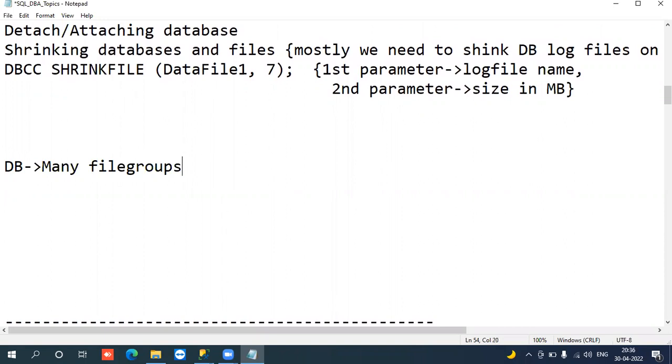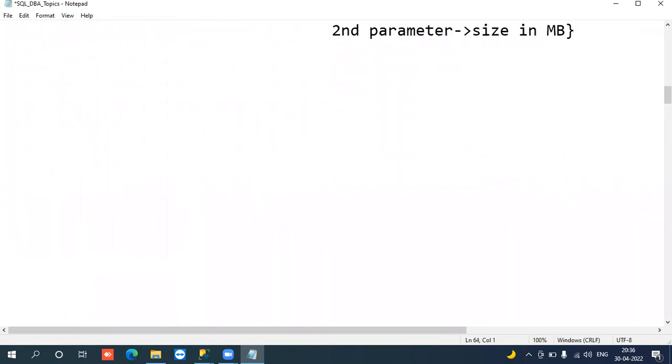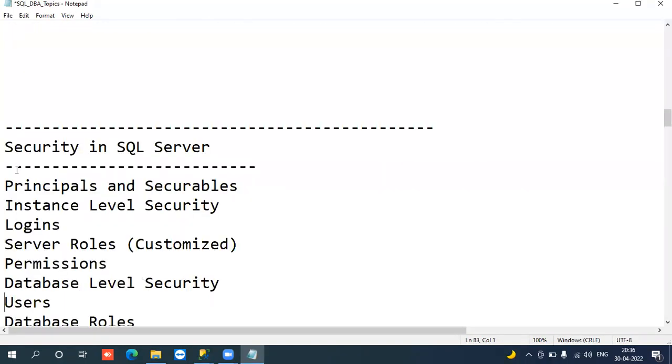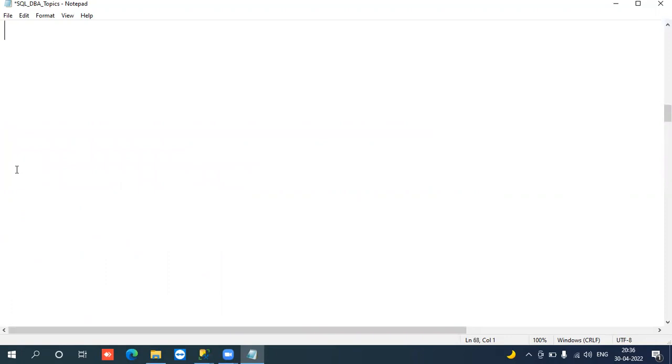This is the actual one database having many number of file groups.